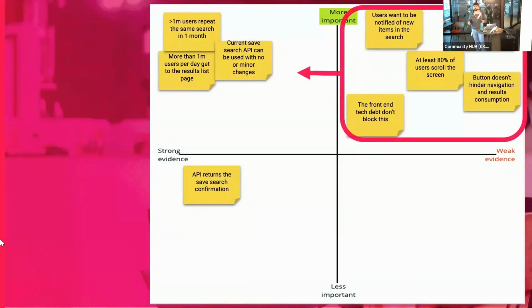So you have these, which are important assumptions for the idea to work. If they're not true, the idea will not work. And you have weak evidence. So this is where the risk lies. So your goal is to get tests to move these assumptions to the left, strong evidence, or if they are not true, maybe like, I can't validate this because it's not true. So you have to change the idea for this assumption to not be needed anymore, or scrap the idea. Like, hey, this idea will not work. People don't scroll the screen. That's it.